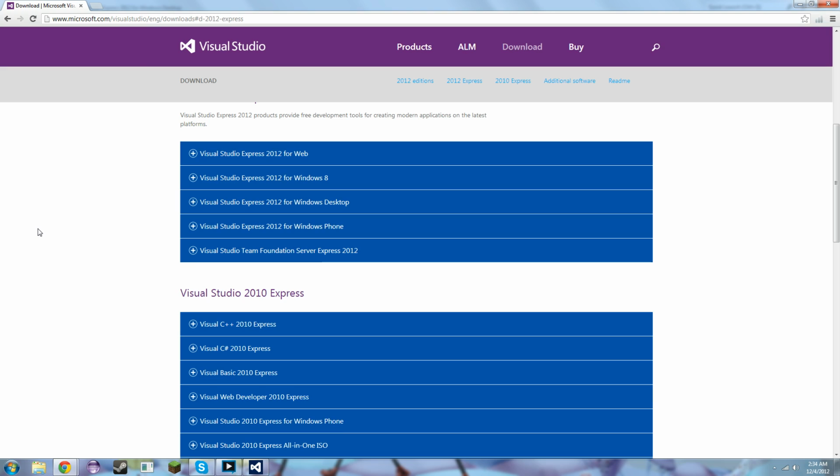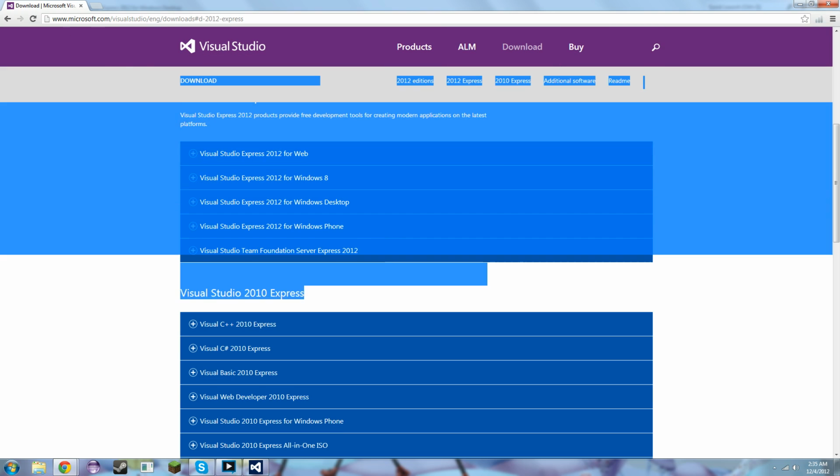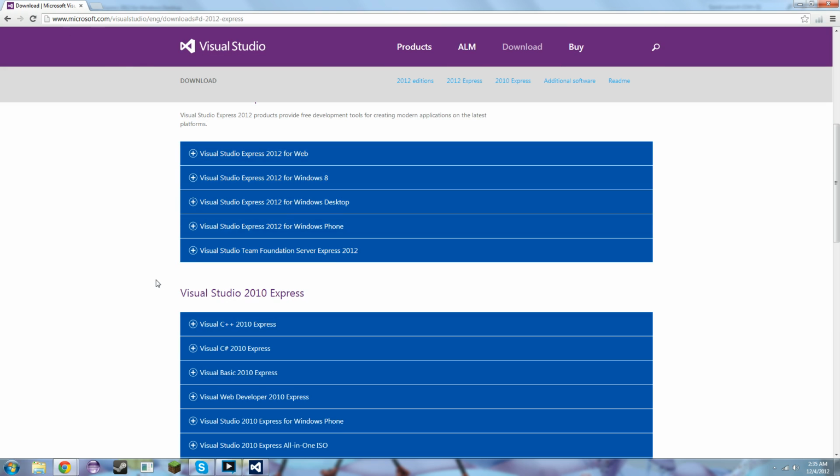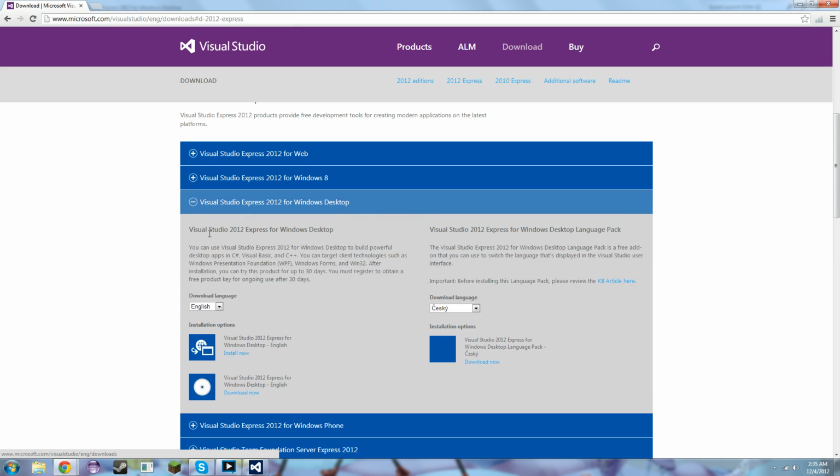So to follow along, you're going to go to this sexy purple and blue website. I don't know why they got their color choice the way it was. I'm a person who loves bright colors and stuff, but I will never understand this. I digress. But you're going to go to Visual Studio Express 2012 for Windows Desktop. I have yet to use 2012. I've always used 2010. So we'll see what differences there are.